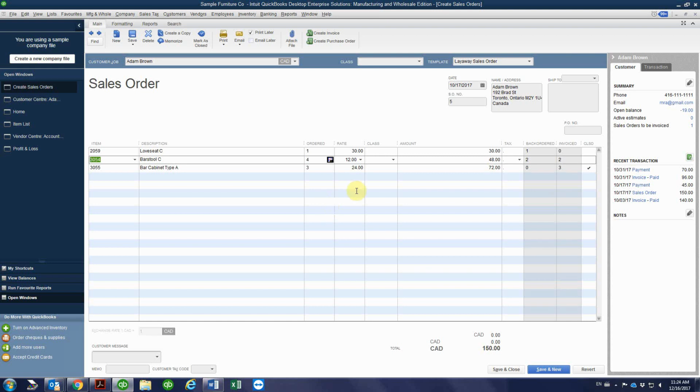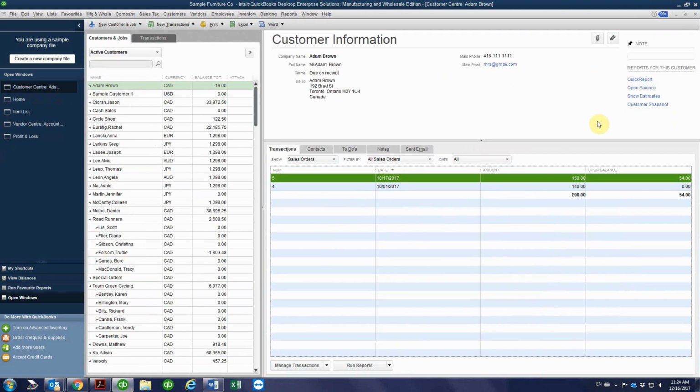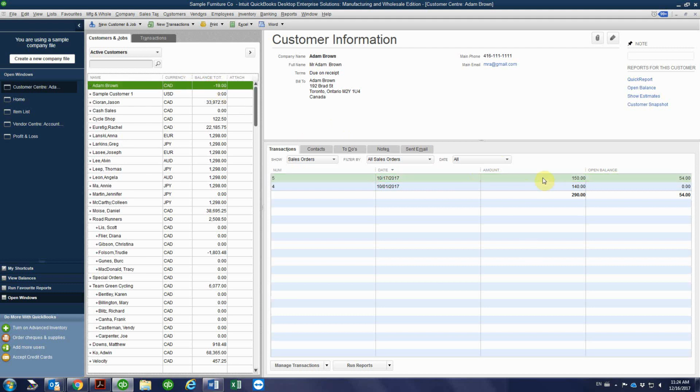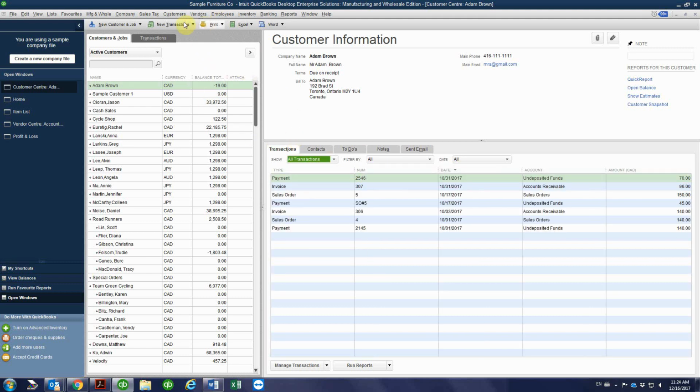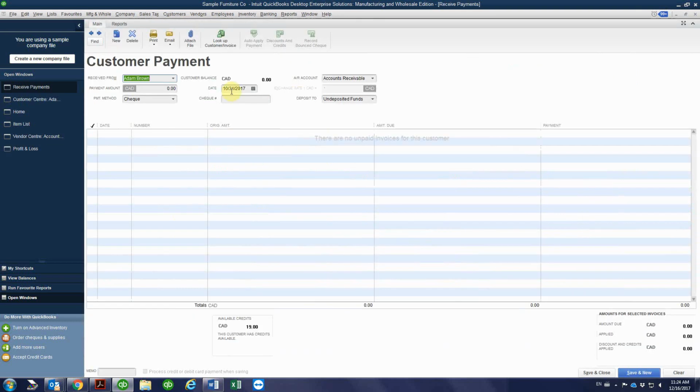So we expect a $54 value of the back order, as it shows here as the open balance of the sale order. But we already have a $19 deposit. So basically, by having a $19 deposit, we just need to collect the $35 balance. So the customer pays $35 2 weeks after.